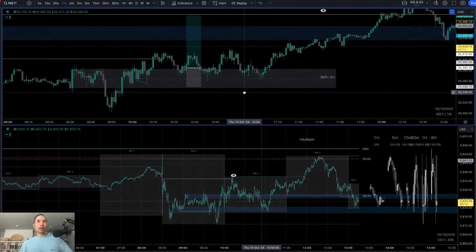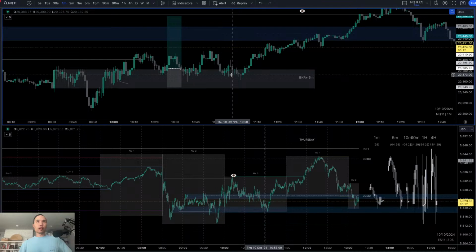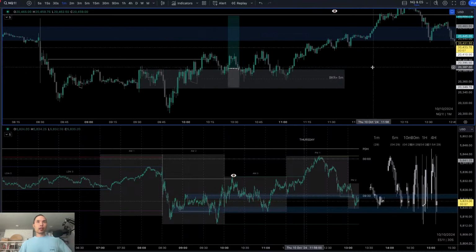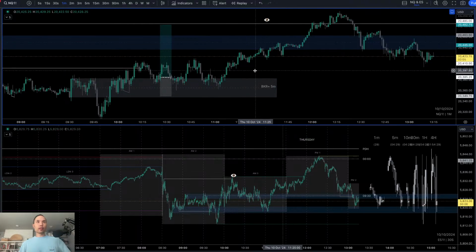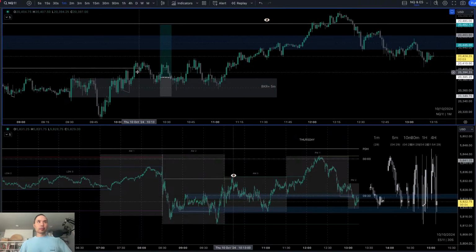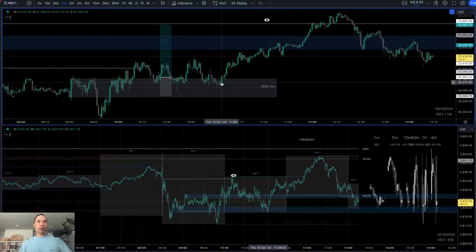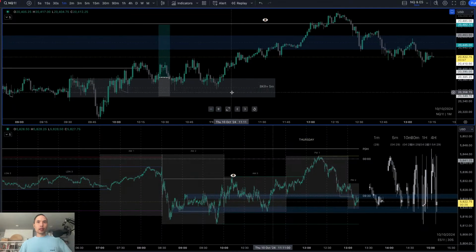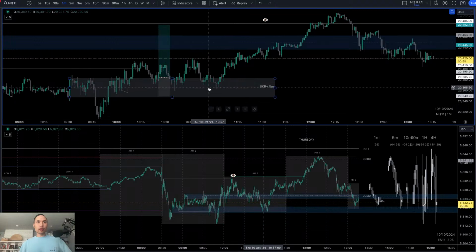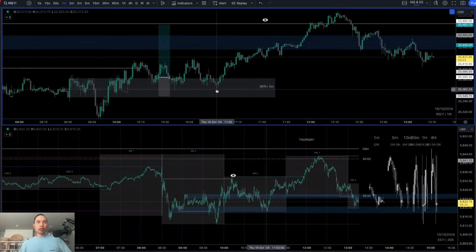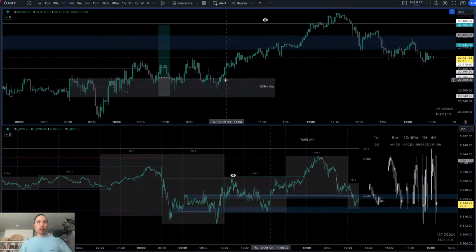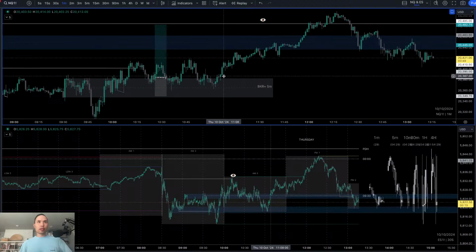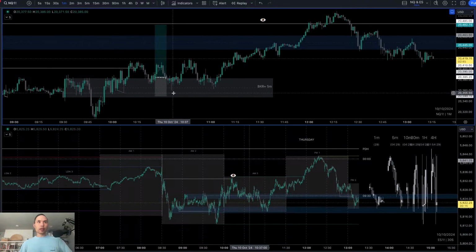But it looks like this is where it took off around this 1050. The 11 o'clock hour is really when it took off, 11 to 12. It's just kind of time distortion here, and this is when it really took off. And let's see if there's any SMTs. So right here, there's another SMT right here. And entry could have been above this inversion. You could have entered anywhere around here.